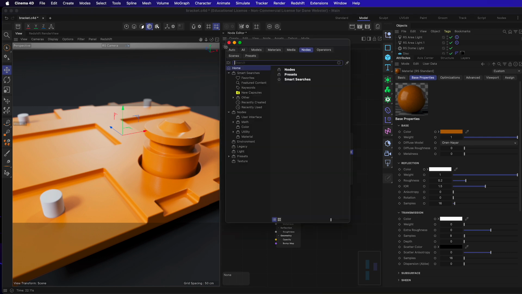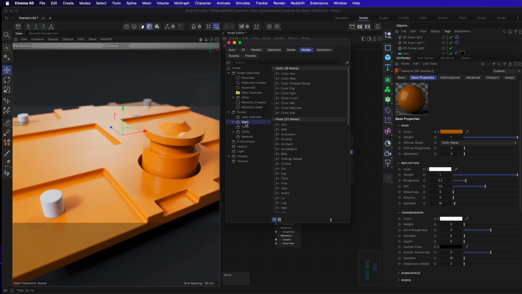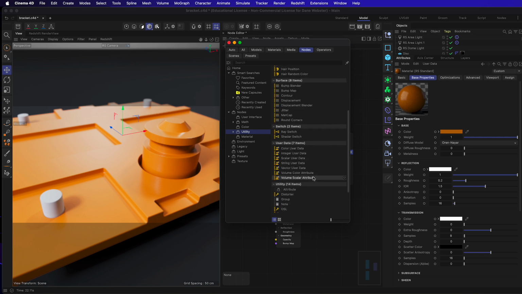I'm going to hit the little plus sign, and this is where the nodes are found. If I click, so here, nodes, and there's user interface nodes, and there's math nodes, and there's color nodes. Like there's the color layer. We're going to use that one at one point. There's utilities in here for various things.